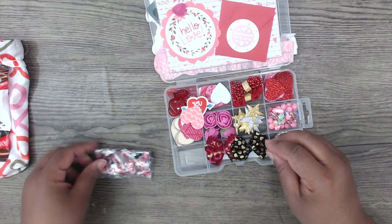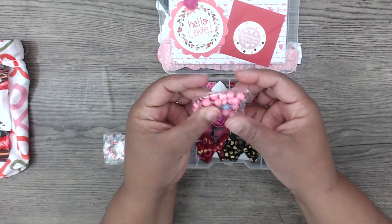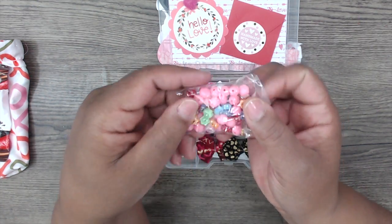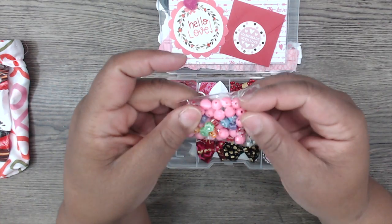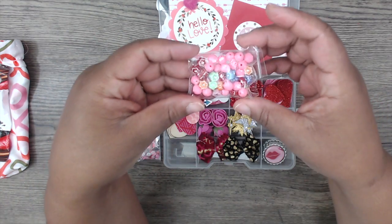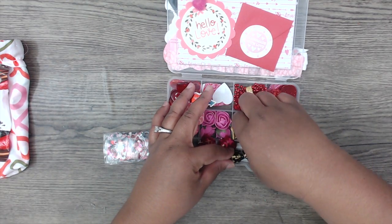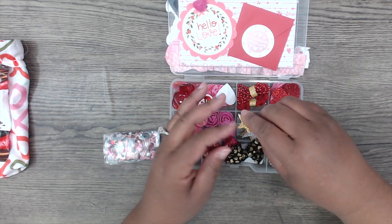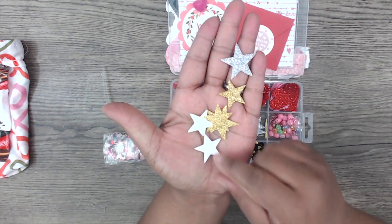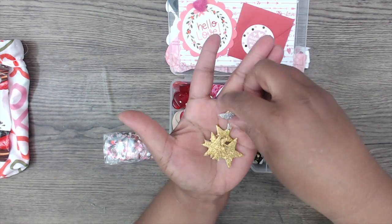Super cute. I'm going to put this on the outside because I don't know how I'm going to fold that back. In this compartment, she has some beads. Really cute beads. Pink and green and blue. Some of them are shaped like stars. Super cute. And in here, she has some foam glitter hearts, small and large, in silver and gold. And they're adhesive, so you can add these to any project, actually.